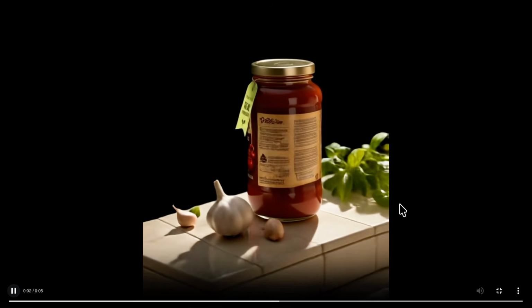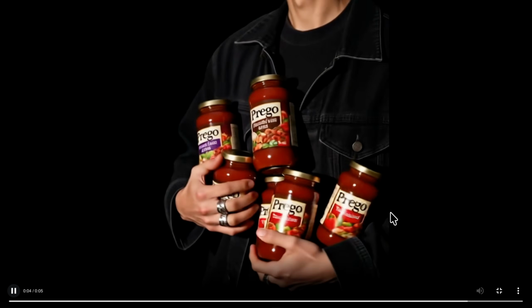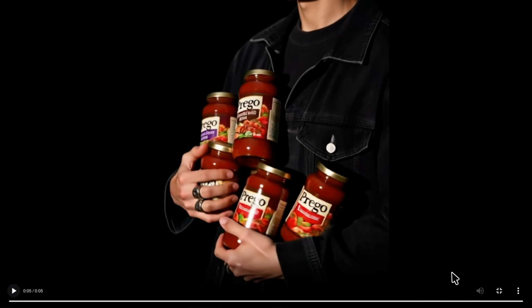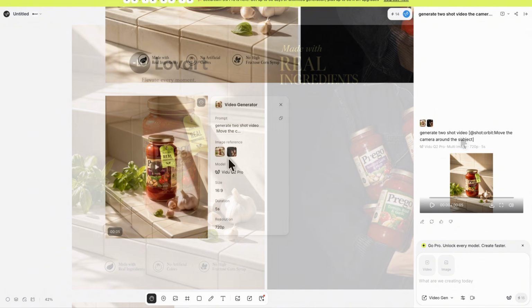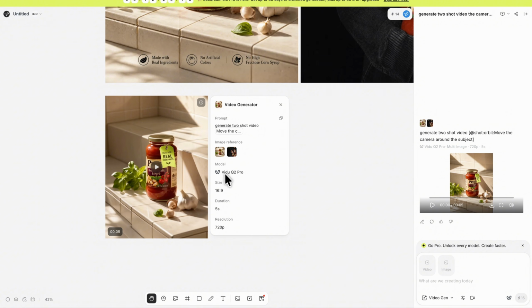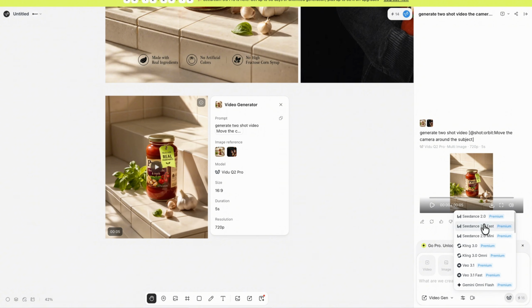Upload your product image, select the video generation tool, and Lovart creates a short clip that showcases your product in motion. This is particularly helpful for e-commerce sellers who need video content but don't have video editing skills or budget for a production team. The generated video keeps the same visual style as your brand kit, so the transition from static to motion feels natural and on brand. You can export this directly and drop it into your ad campaigns or product page, which cuts out another tool from your workflow entirely.